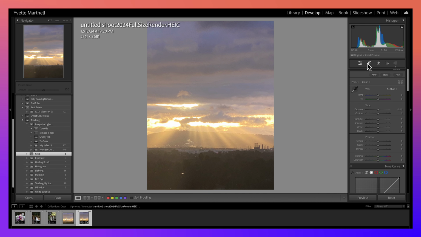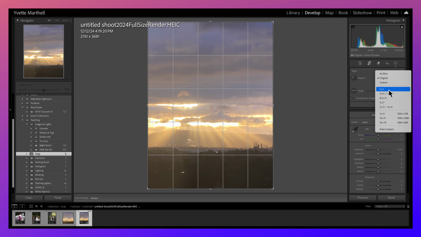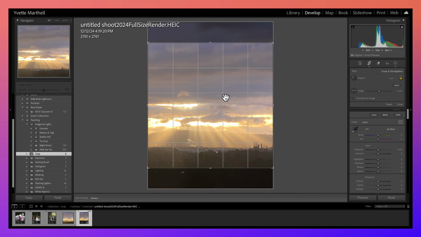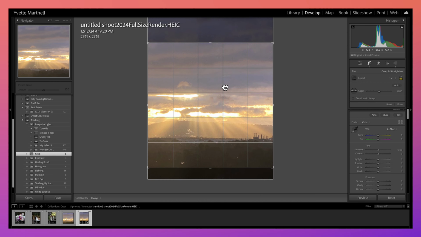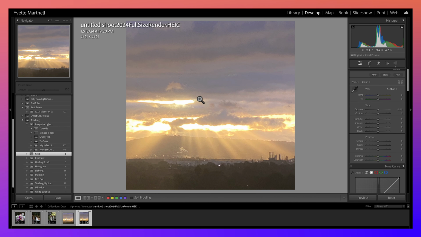So let's crop it. I know that my friend was going to put this on Instagram, and Instagram is a square format, that's a 1-to-1. I'm going to click right here and reorientate that. For me, the sky is really important, so you'll notice I'm using this grid to help me with my cropping and alignment. Here's going to be the sky, here's the mountains, and here's all this glorious sky. Actually, this is not sky. This is the land, this is the mountains, and this is the sky. I'm going to press return, and I've totally transformed that image immediately.